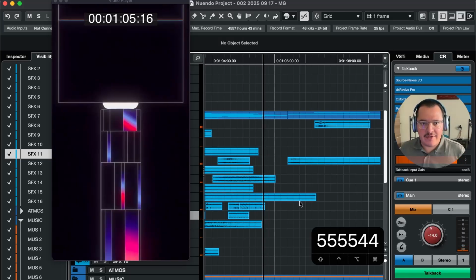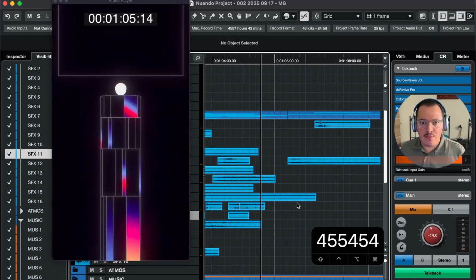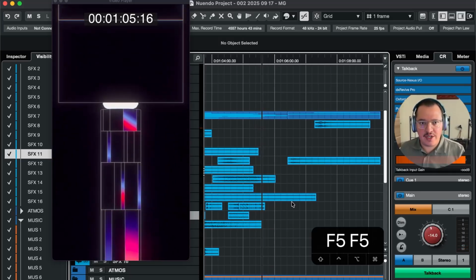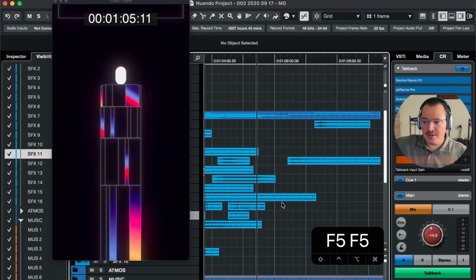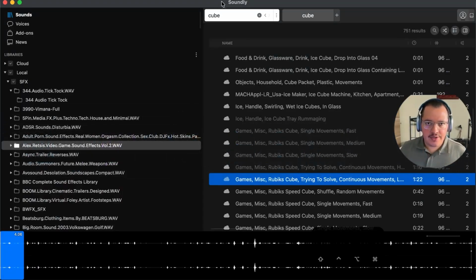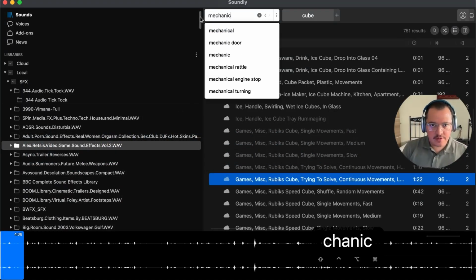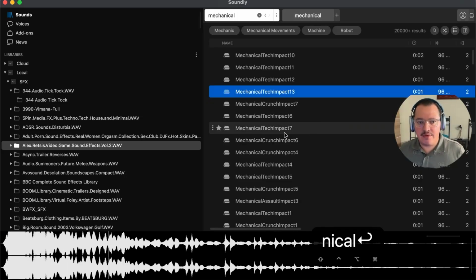Now here's a fun one for the white dot being squished. So we can have maybe a mechanical sound for that square at the top that's coming in. So mechanical, and let's see how we go.